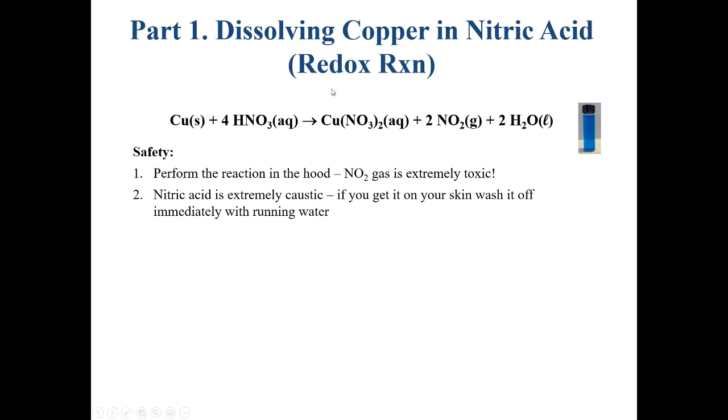And then over here, if you look at copper in the products, you notice that nitrate is its anion, which has a -1 charge, and there are 2 of them. So that means that the copper on this side is a copper 2+. So we've gone from copper 0 to copper 2+, and we've oxidized it. So this is an example of a redox reaction where we're oxidizing copper from copper metal to copper nitrate.